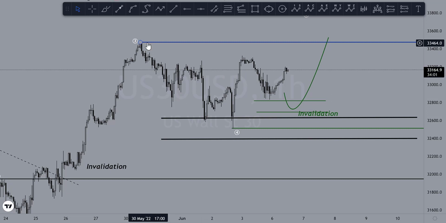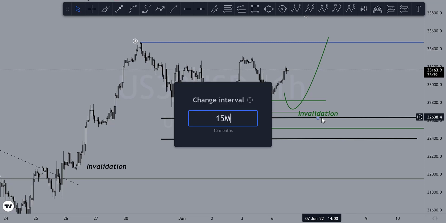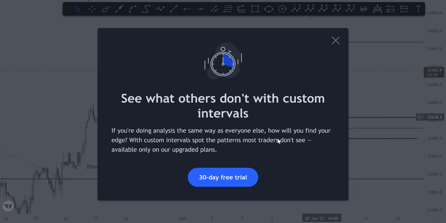Then what to do? We wait for price to see if price is going to break out this high. If price breaks up this high, then we know that we are in a fifth wave, and we start pushing up our entries. We then look for corrections above and continue to push up with the trend. Let's just check M15 there and see how we are doing.